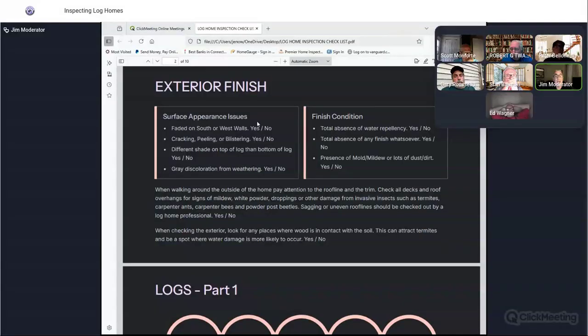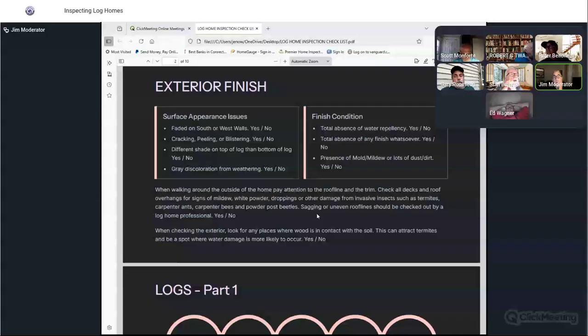Basically what we have here: faded on the south or west walls, with a yes or no; cracking, peeling or blistering; a different shade on top of the log than the bottom of the log; a gray discoloration from weathering. Then we're going to talk about the finish conditioning: the absence of water repellency, the total absence of any finish whatsoever, the presence of mold, mildew, dust, dirt. So this is a checklist that you can use, or you can download this and make your own easier to use checklist.